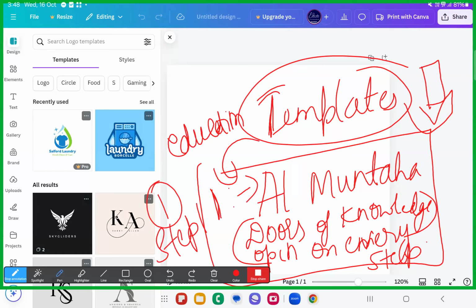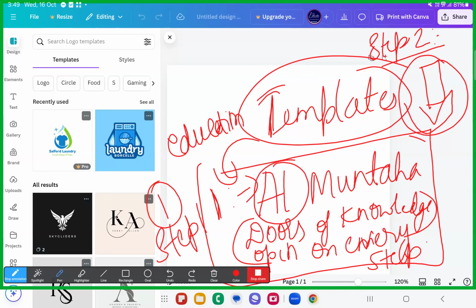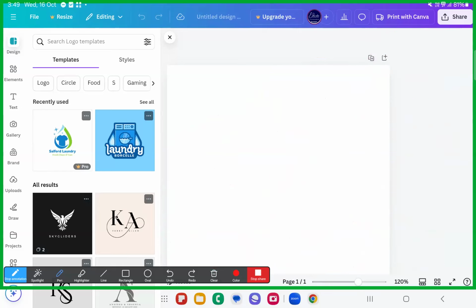If you want the doors to be put up over there, okay. This is the second step, wherein you're going to see whether you are going to put the icons or just the name like this, Al Muntaha, at the top. And the third step is nothing but choosing the colors. Within 3 steps, you can complete the logo. First, mind map it. Second, select which type of logo you are making, make the logo, and then third, choose the color. That's all. Okay, let's begin.